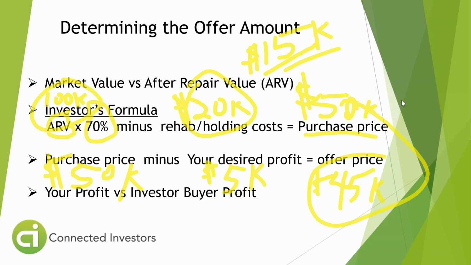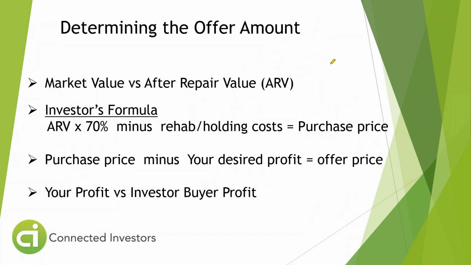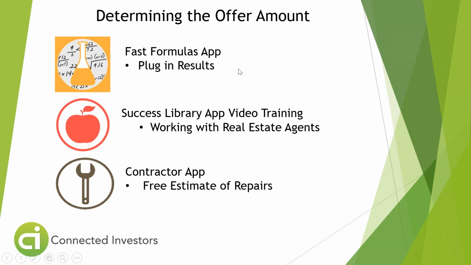So that's just a general rule of thumb on determining the offer amount on the property. Hopefully that helps. So find out from that investor, that buyer. If you don't have that investor, you don't know who he is, and you want to use the 70% rule, that's a good general rule of thumb. But if you know who he or she is, and you know what they want to make on the back end, then you can alter this a little depending on what they want to do. So that's your offer amount. Now, you have some apps that can help you determine that.